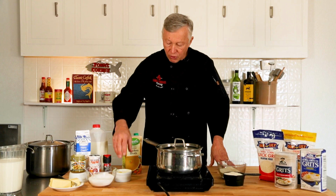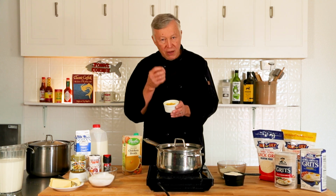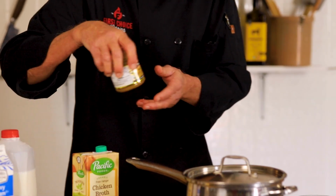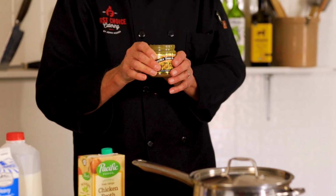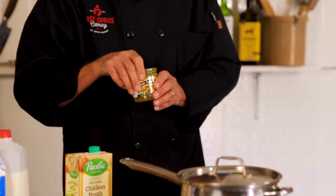And then I have all these other ingredients that we could possibly use. Chicken bouillon you can put in there to give it that little extra flavor. Or you have roasted chicken base. This is wonderful. You can buy this at most stores. Put a little bit of that in there, and that's going to kick that flavor up just a little bit.